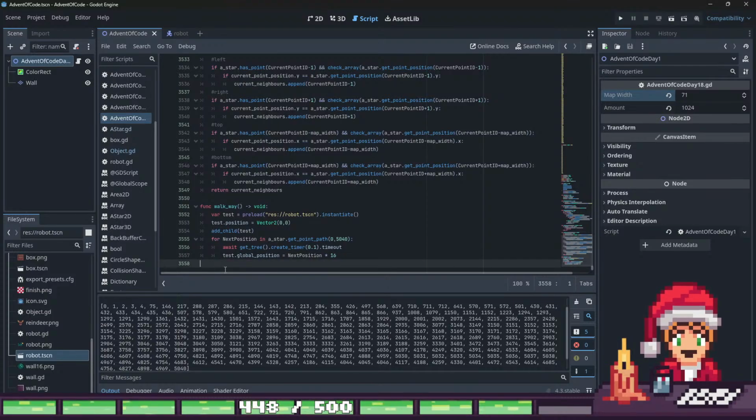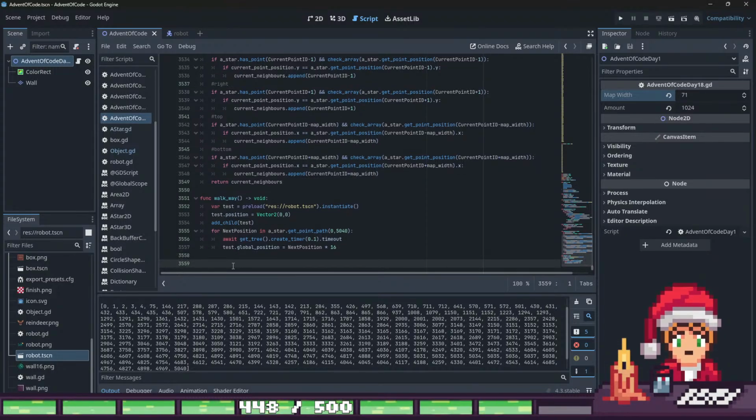And it shouldn't be that hard, right? Check reachability.